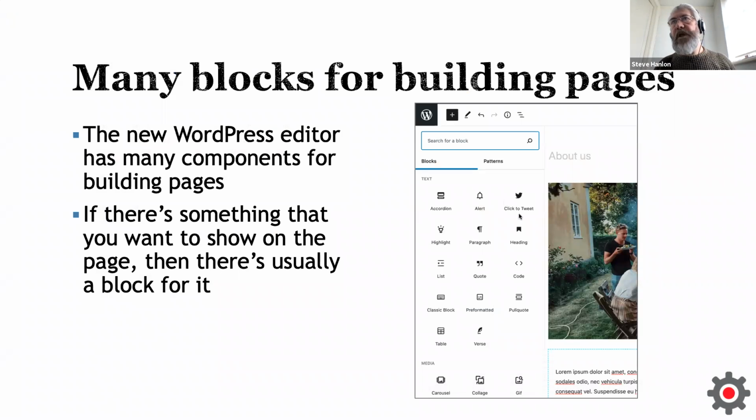And you can see here, there's things for tweeting. Very often, if there's something that you want to do on the page, then somebody's written a block for it. The thing though is that you might have something specific that doesn't have a block, be it integration with something that you've got within the business, the organization, maybe presenting some information or videos in a particular format. If you find that you don't have the thing that you want to be able to put on the page, then again, you can always get a developer or someone to put it together for you.